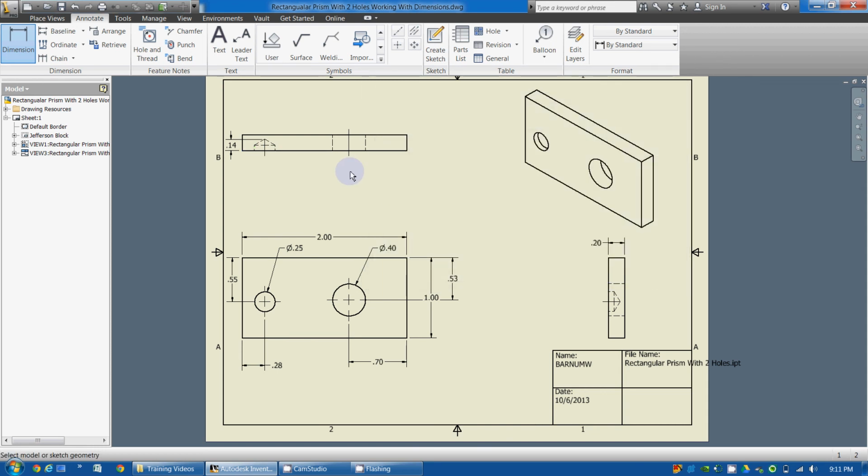inches deep. Now sometimes somebody may ask, well, why don't we have to tell how far separated this hole is from this hole? Well, we can surmise this information. We know it's 2 inches overall. We know this is 0.28, and we know this is 0.70. So we can simply subtract 0.28 and 0.70 from 2.0, and we will know the distance from there to there. If we told this to the user again, this would be considered over-dimensioning. So as of now, we have a completely dimensioned object.